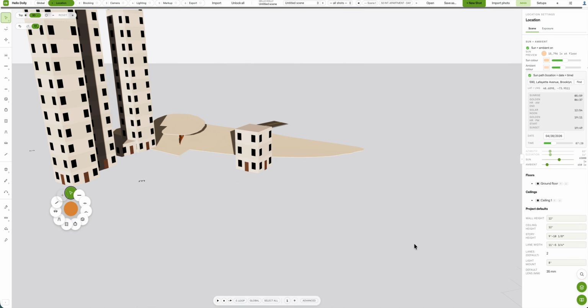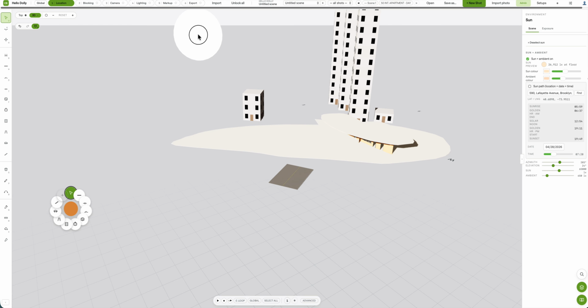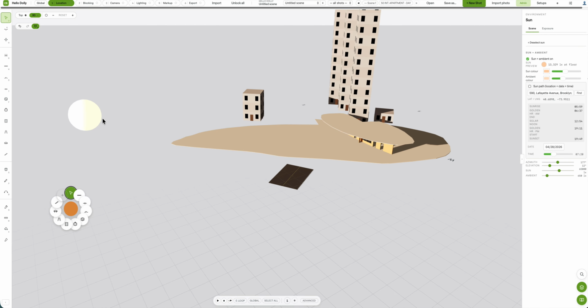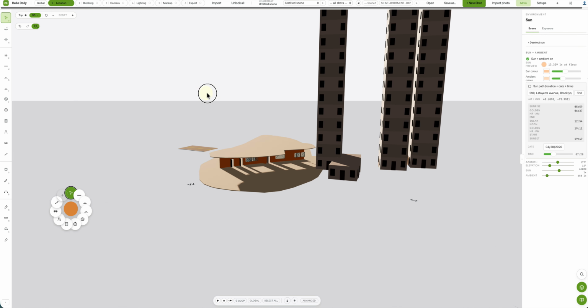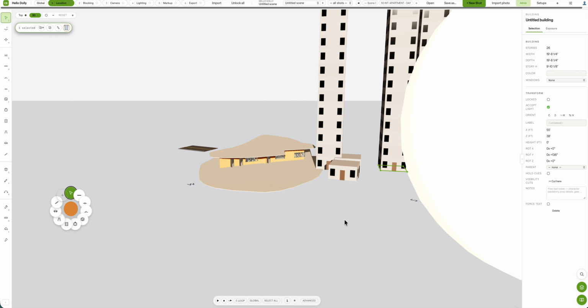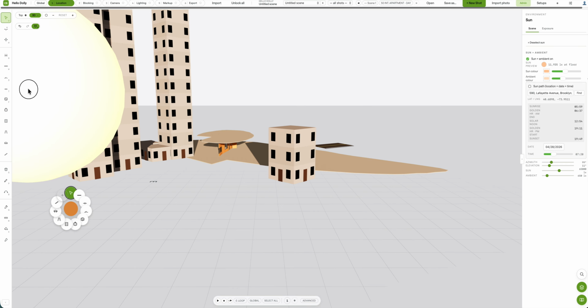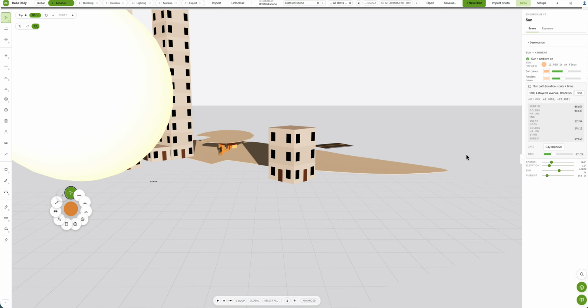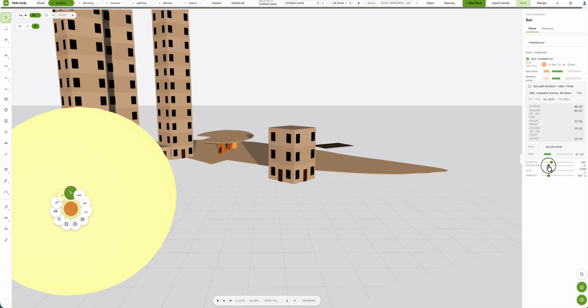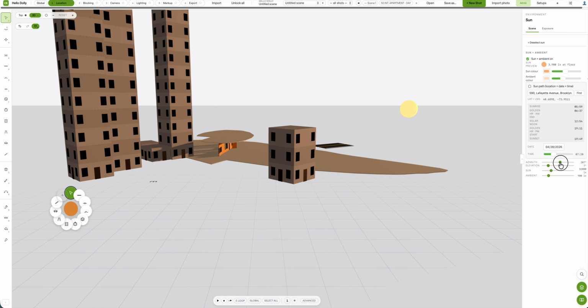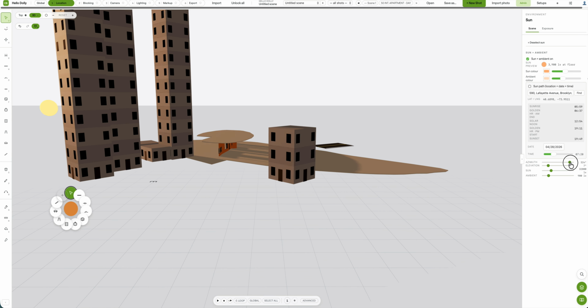Oh, and also you can see the sun here, which I can just drag around wherever I want it to be, and it'll just kind of rotate our entire scene. Oh, it seems to want to be right in front of me, which I don't want. So yeah, and if that's annoying, then I also have all of the options over here where I can change the ambience, I can change the sun, I could change the elevation and the azimuth, which we obviously want backside or somewhere in here. Sure, why not? That looks interesting.